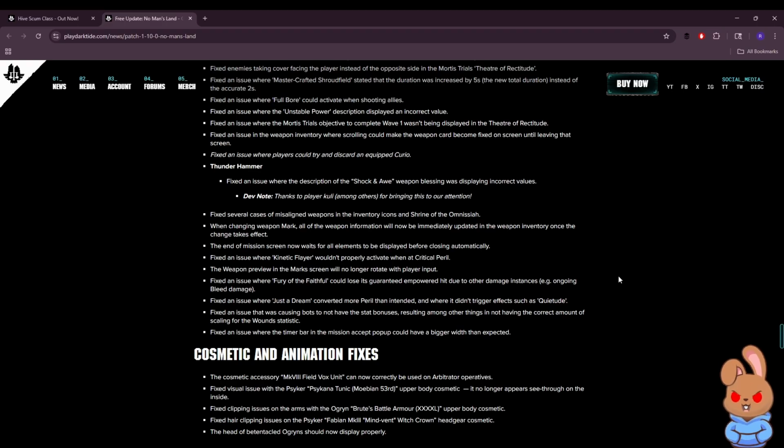Fix an issue in the weapon inventory where scrolling could make the weapon card become fixed on screen after leaving that screen. Fix an issue where players could try and discard an equipped Curio. Whoa. Thunderhammer. Fix an issue where the description of the shock and awe weapon blessing was displaying incorrect values. Dev note: thanks to player Cooley, among others, for bringing this to our attention.